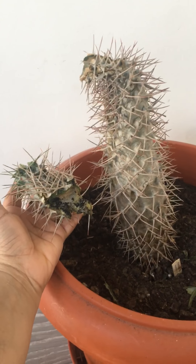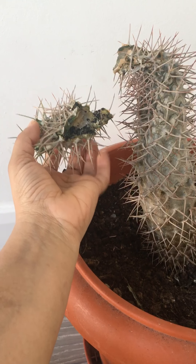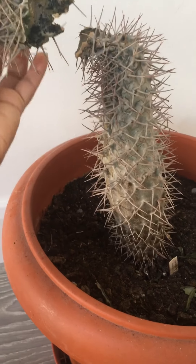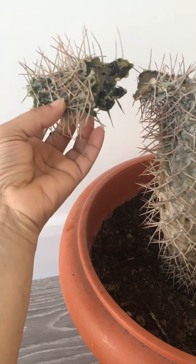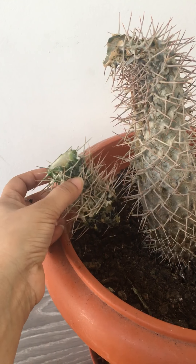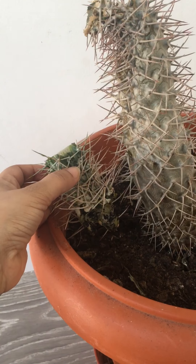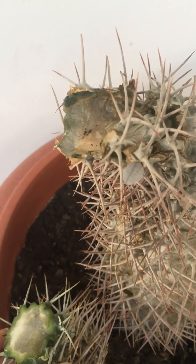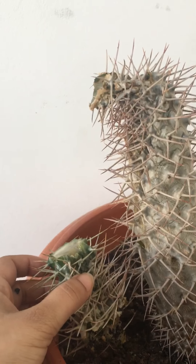I'm a little bit upset today because my Madagascan palm tree flopped. I was working last night and I noticed the plant was flopping down, and when I went to put it up it just snapped. Recently the palm tree had lost all its leaves and I didn't know what was wrong with it — I just thought maybe it's not getting enough water. So I just carried on watching it as normal.